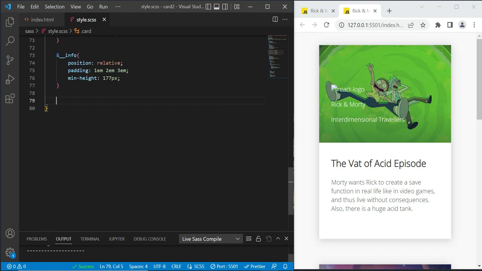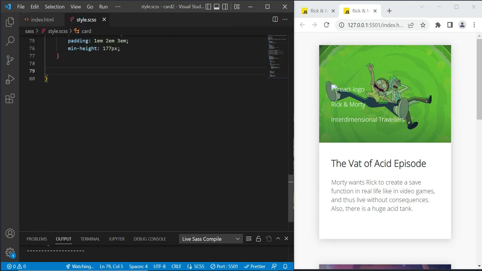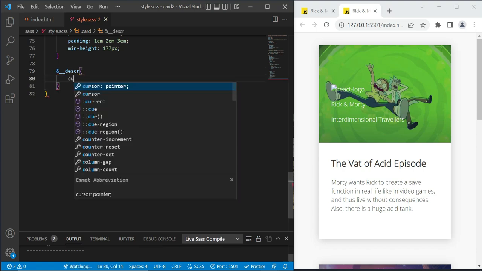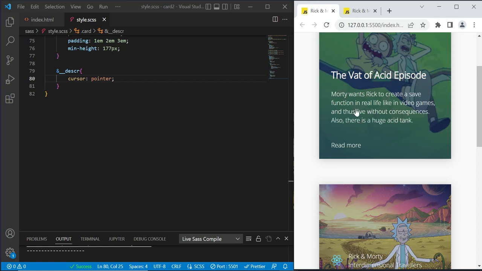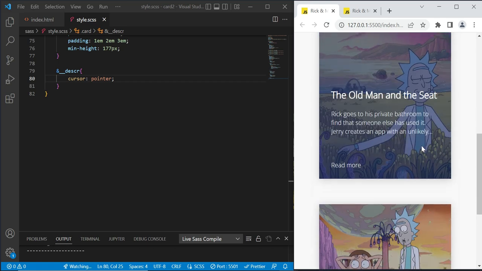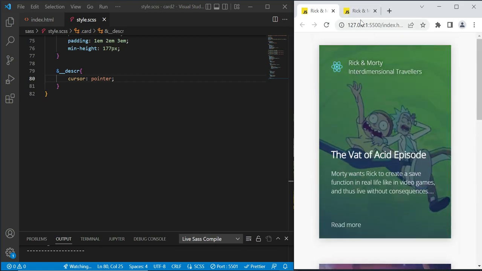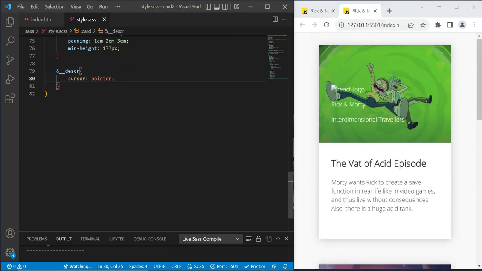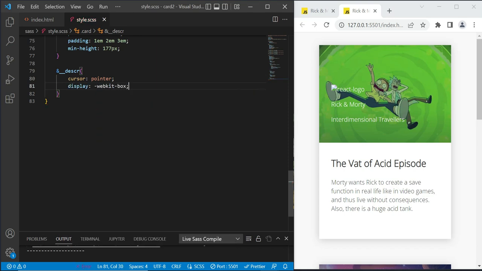Let's move on with our paragraph tag with the class description. This one is pretty amusing because it's going to have the ellipsis mode. So let's go with the script, cursor of pointer. I mean this one, I have my text. If I hover, it shows the whole text, and so on. Okay, that's what I want. So let's go back. So cursor pointer, display, this is a WebKit box.